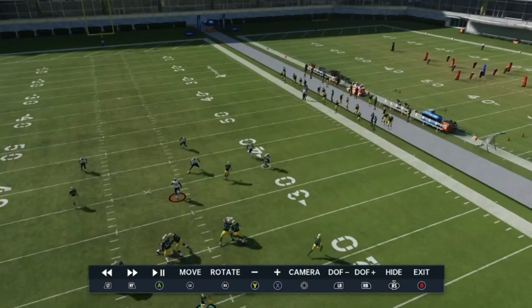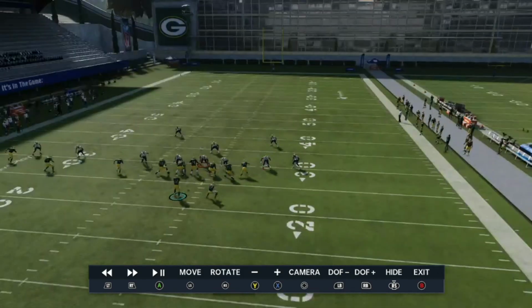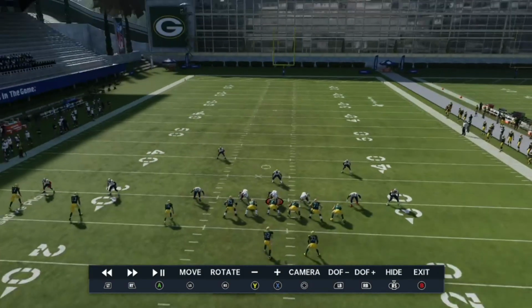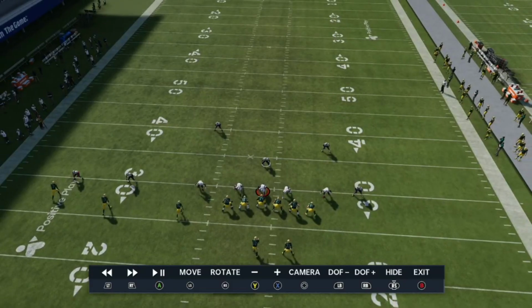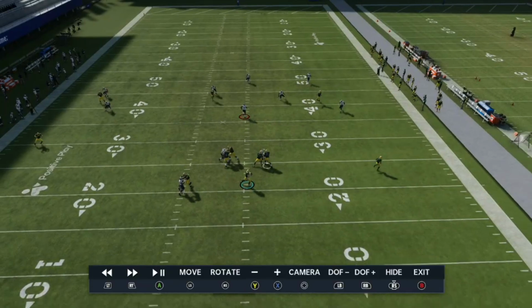But this is just to show you guys the importance of reading the defense post snap, because the pre-snap read can be a little tricky sometimes. That's why you want to be able to read the defense post snap as well.